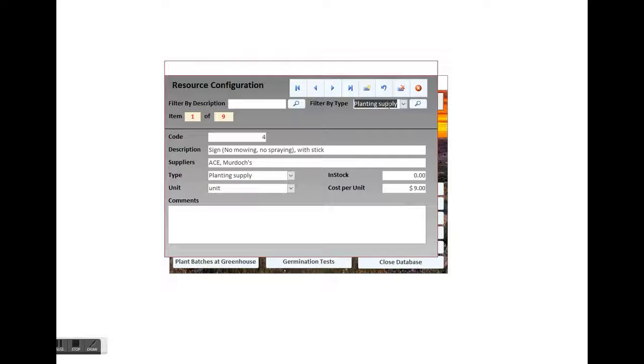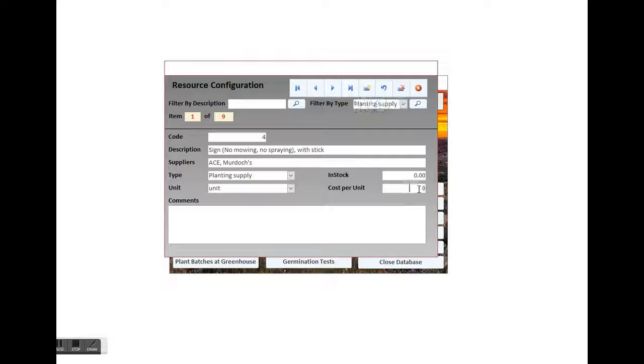Every time we do a budget and we add or assign a resource to this budget, the software comes here, takes the cost per unit, the category, the description, and adds it to the budget. In the budget we will add the quantity for it, and then we calculate the grand total.